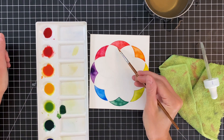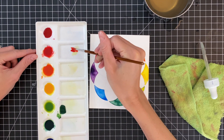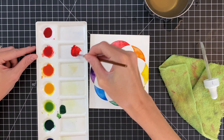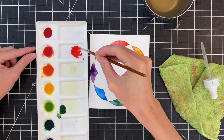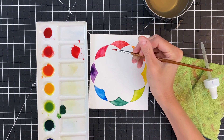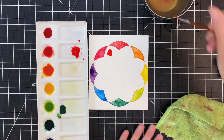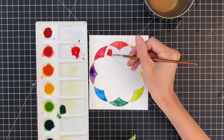These are my eight core colors; all my other colors are going to be mixed by combining them. Now I'm going to color the next ring. I'm thinking of each section as a mix between the two colors nesting beside it or touching it. So the two colors I'm mixing for this section are going to be the pink and the coral — it will really boil down to a more pinky version of the coral I mixed earlier.